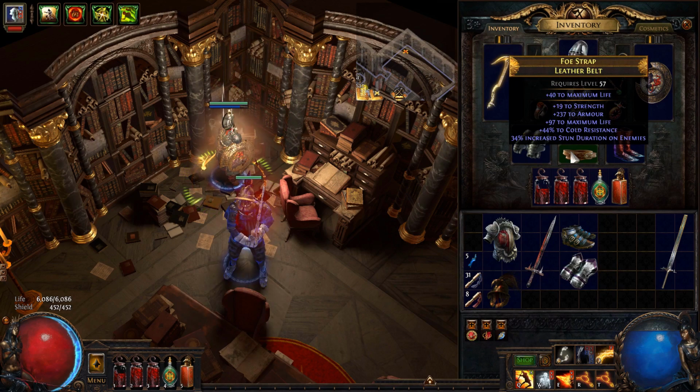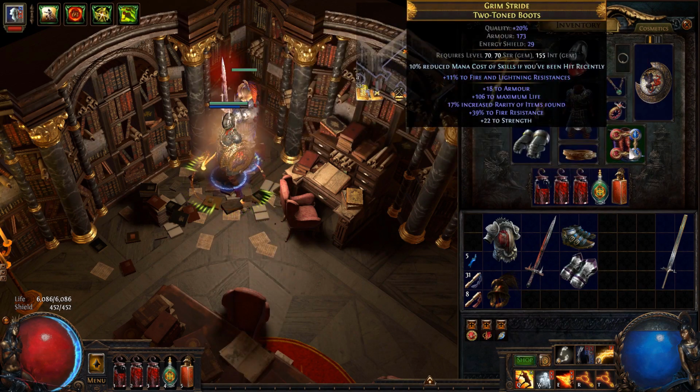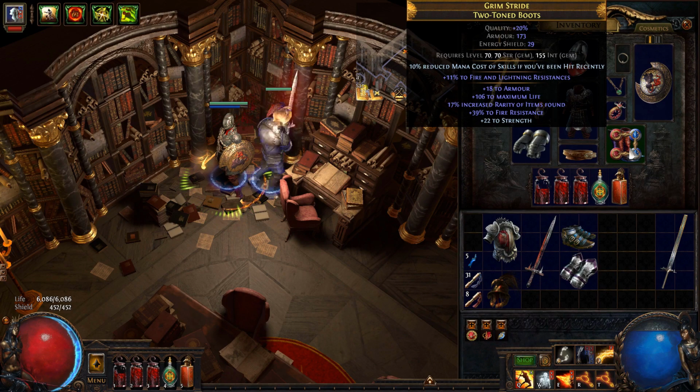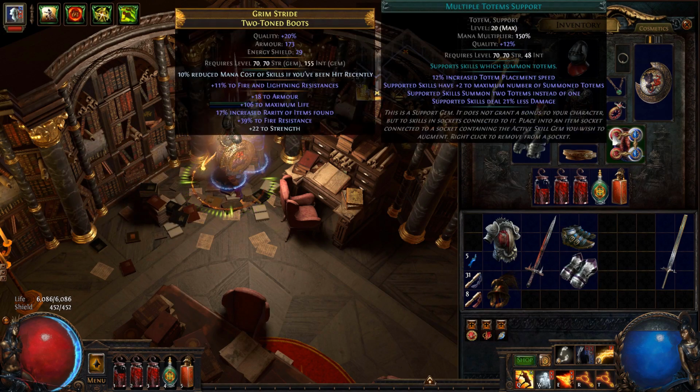Next, our belt. You just want to look for something with a lot of life, some resists. If you need anything, try to get it on here. If you can get armor, that would be nice too. And then last, our boots. Again, I was just looking for something with increased item rarity, high life, and some resists. And then my last gems here.